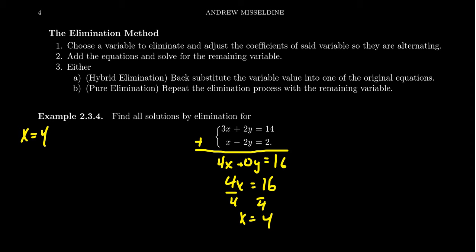And then we want to figure out what is the other variable. We eliminated Y and we found out X. Well, what is Y then? Well, there's two ways to figure out how to finish this thing off. The first one, we're going to call this the hybrid elimination, sort of the path we can take here. And once we figure out what X is, we can find out what Y is basically the same way we do with the substitution method.